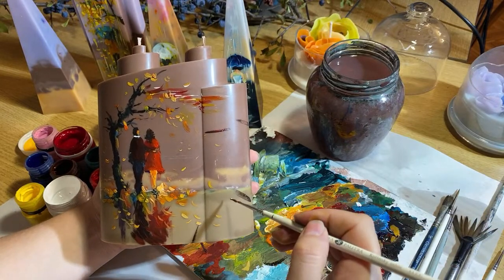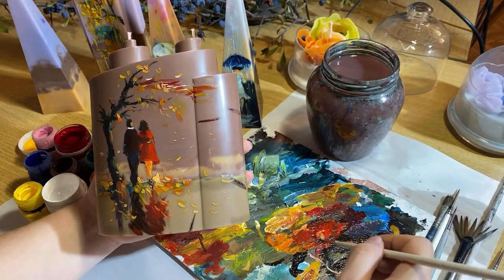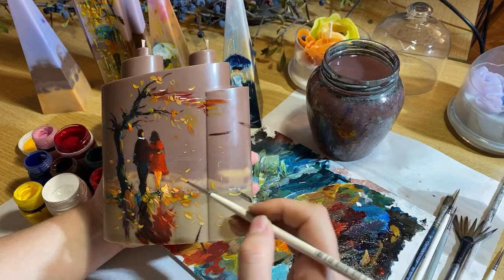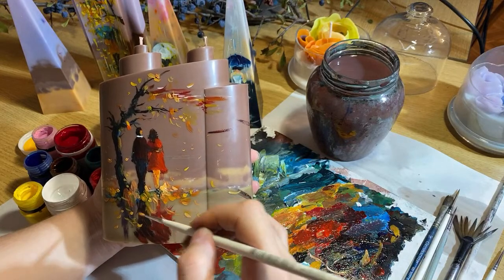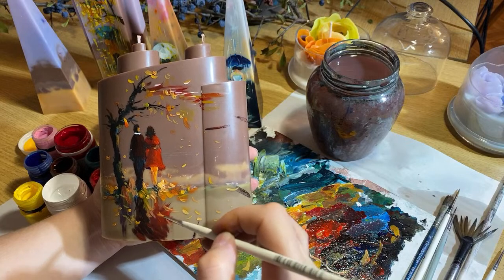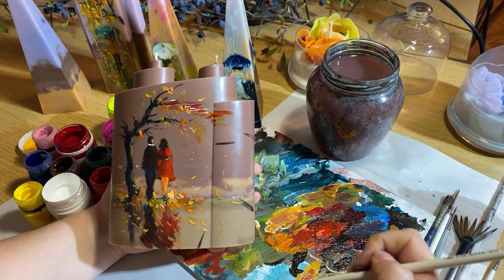Is it important for you to see the palette or not really? So I know how to adjust the camera next time.